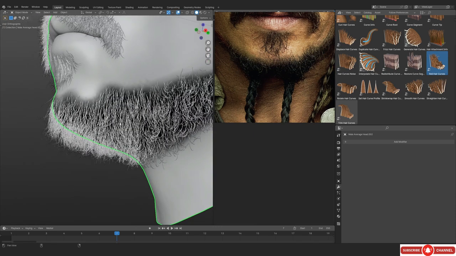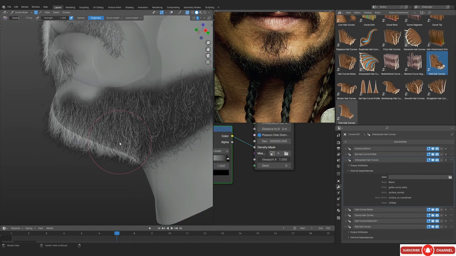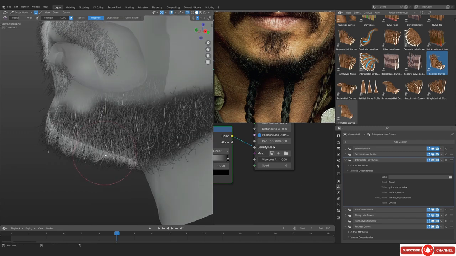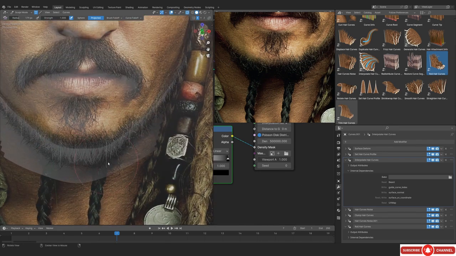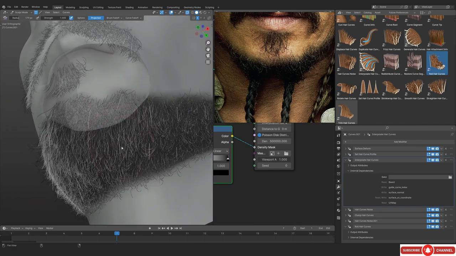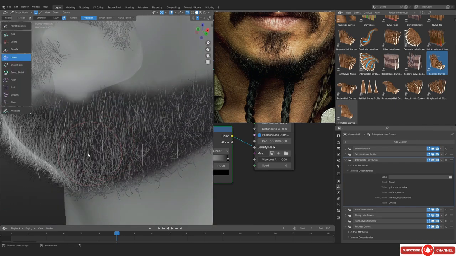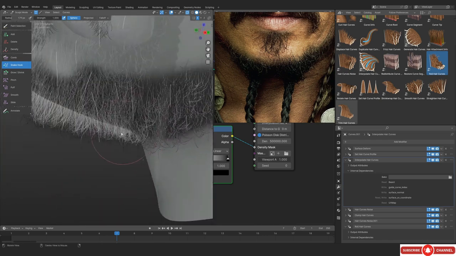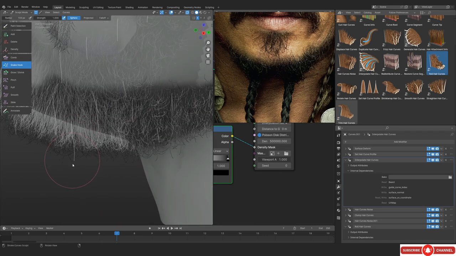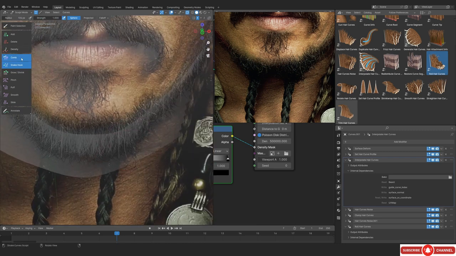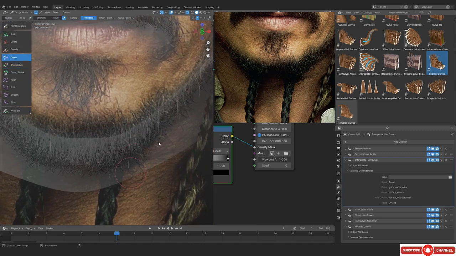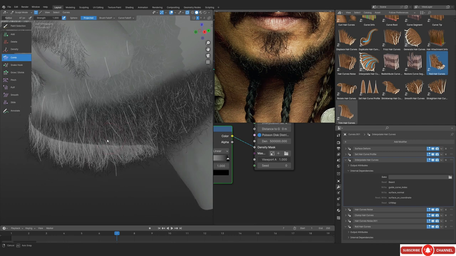All right. Also, where we have the braids, I want the hairs to be a little bit longer in that area so that we can easily hide the braid in between the beard, because the braid is going to be a different curve. It's not going to be in this particular curve object. So as you can see, I have just added a parent here, and I'm literally just increasing the size of that one.